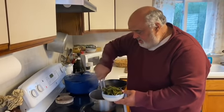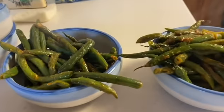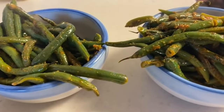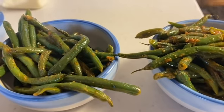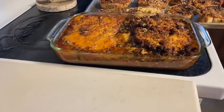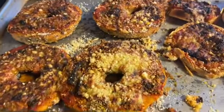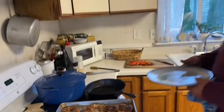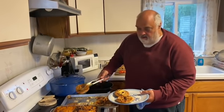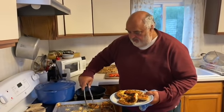Those green beans look fantastic. Oh, yeah. Yeah, Italian green beans. Delicious. And let's check out the piece de resistance here. Woo! Look at that. And then the garlic bread, garlic bagels. Wow. Nothing but the best. Wow. Y'all hungry? You didn't snack this afternoon, I hope. We brought our appetite. Not even a slight snack.